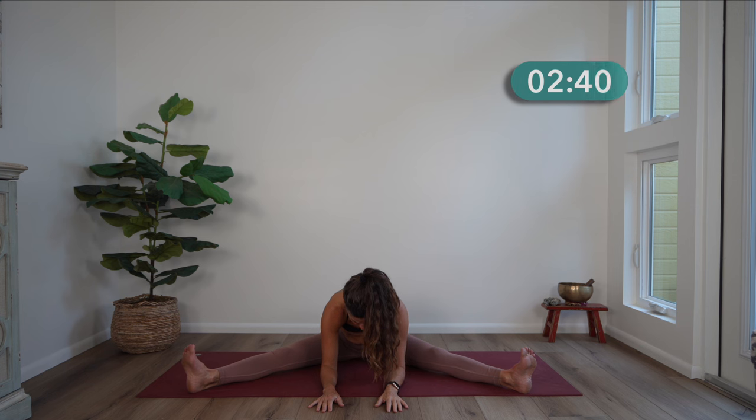Allow your legs to relax. In yin, we need to have relaxed muscles in order for the fascia to get the stretch and the stimulation. So even if your feet are tilting forward or backward, that's okay. Just let your legs relax and let your whole body soften into gravity, settling here in your dragonfly pose.